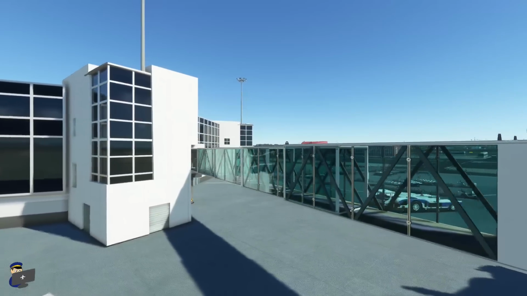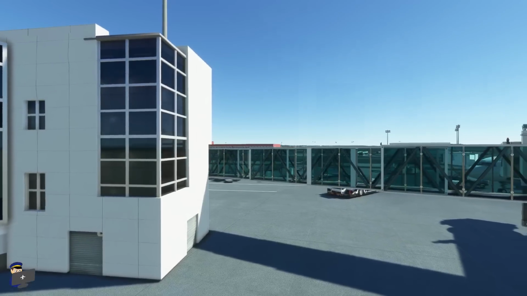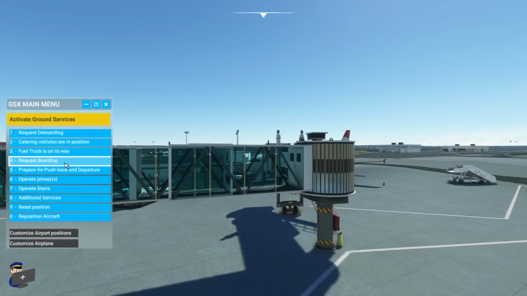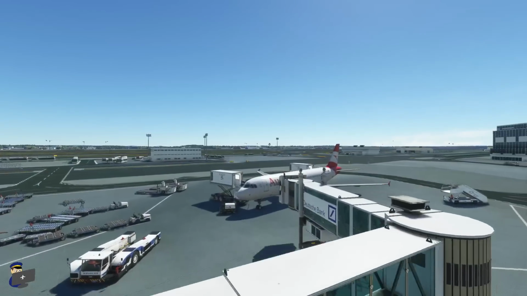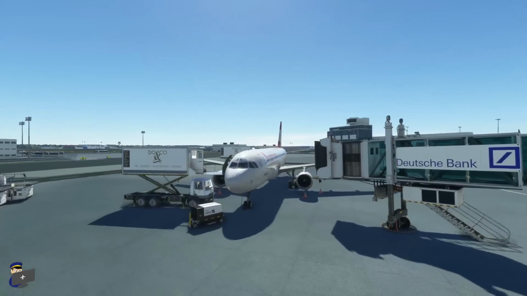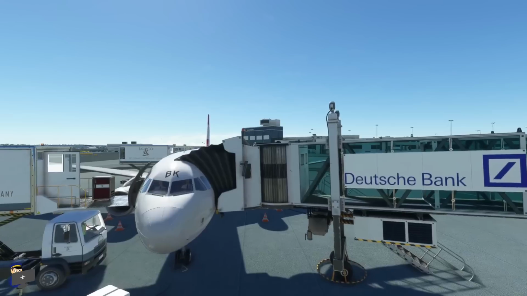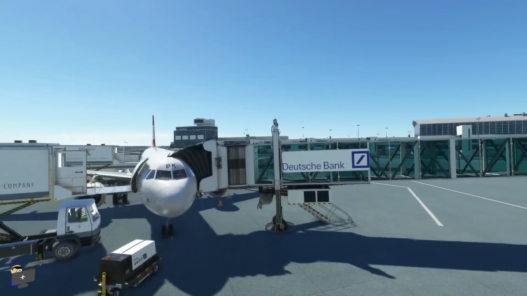Now, Frankfurt is not Asobo's finest work, I think you'll agree, but this certainly does make it look a little better. We're also going to have a look at the QuickEdit pushback feature, but first of all, I have to show you what happens when you board through a jetway like this. So we'll open the GSX menu again, and we will say request boarding. You'll notice that the jetway automatically connects to the aircraft. And unfortunately goes rather far through the aircraft's skin. However, once it's connected, it looks pretty good.